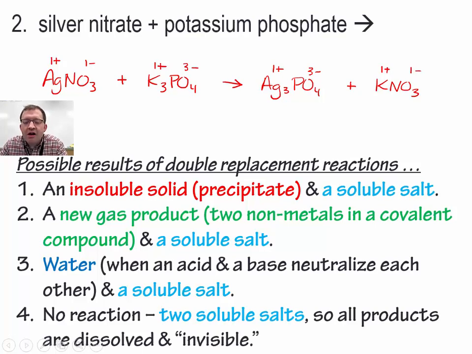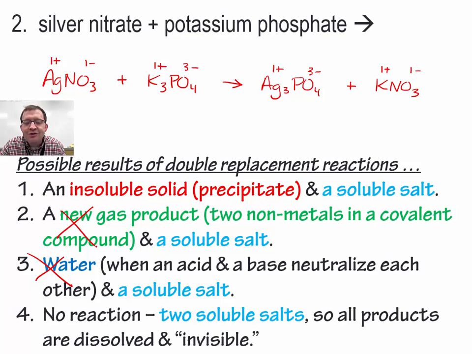So there's my rough equation. Again, I won't be working with the balancing here because I think that's something you guys can handle. So how do I know here whether this is an insoluble solid that's been produced, a gas, if I've made water, or if I've made two soluble salts? Well, let's rule out two really quickly. There's obviously not water over here, so we can rule out number 3. That hasn't happened here. Is there a gas over here? Well, a gas would mean I'd have to have two nonmetals bonded together. Clearly over here I've got metals involved. I have silver and potassium, so that's not going to be a gas. Let's get rid of that one.